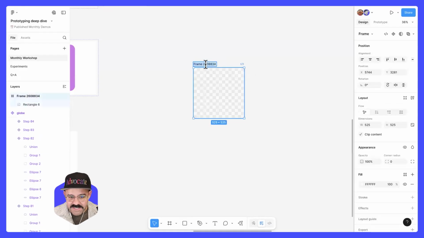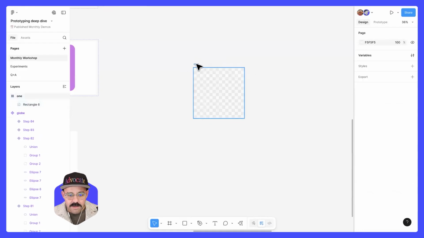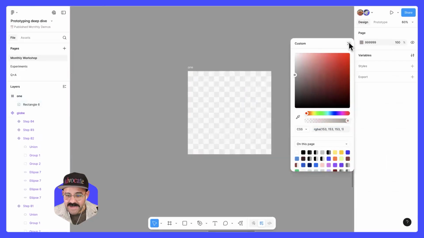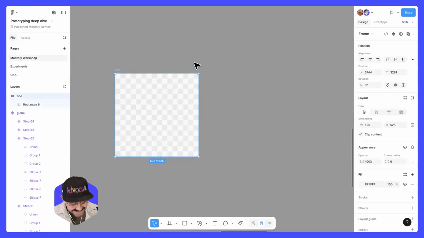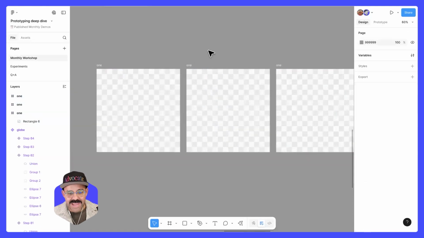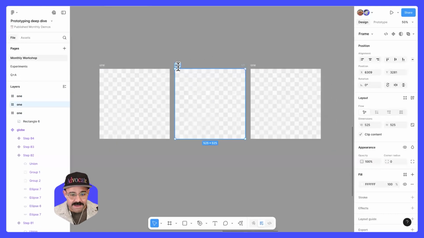This is going to be called 1. So I have that first frame 1. Let me darken up my background for those of you in the back so you can see that a little bit better. I'm going to select that frame and press Command D, once again Command D, Command D. So we have 3 frames now. I'm going to name this one 2, and this one 3.